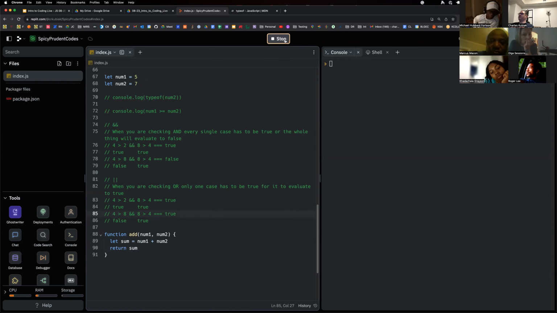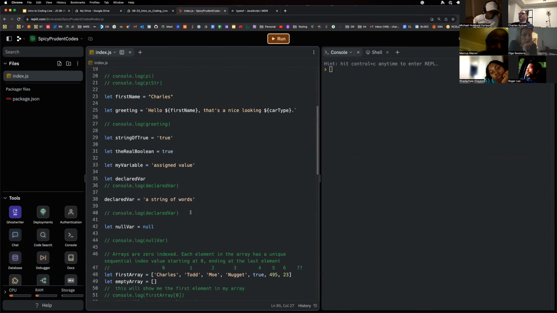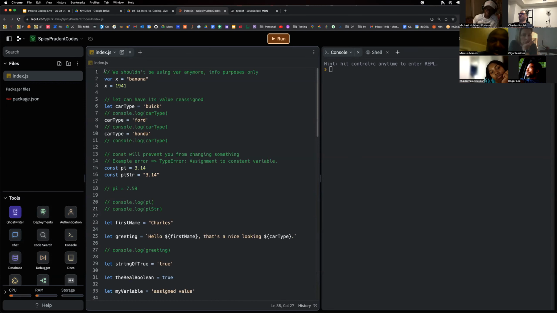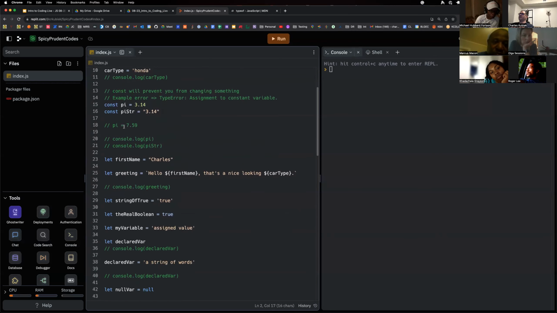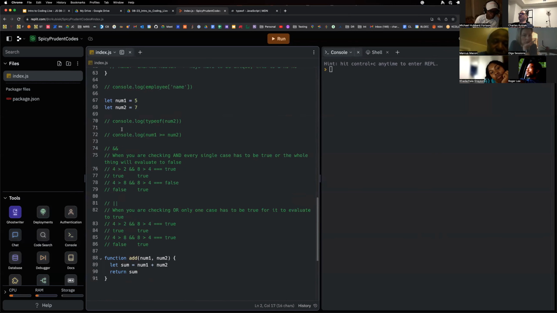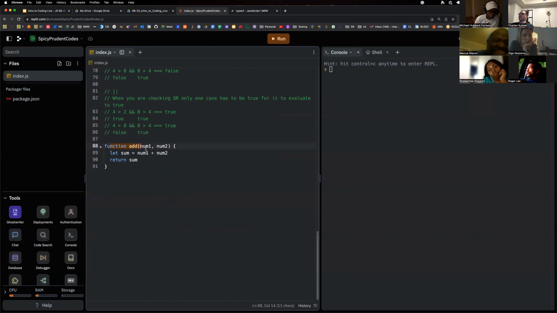If I hit the run button, nothing happens. When I hit the run button, the interpreter starts up here, and it starts reading through line by line. It automatically ignores all of these, and it takes each of these variables and saves them to memory. And then it reassigns them as I tell it to, and it gets all the way down here, and it sees this function, and it takes this function called add and saves it to a block of memory. And then that's the last line of my program. Nothing ever happens.